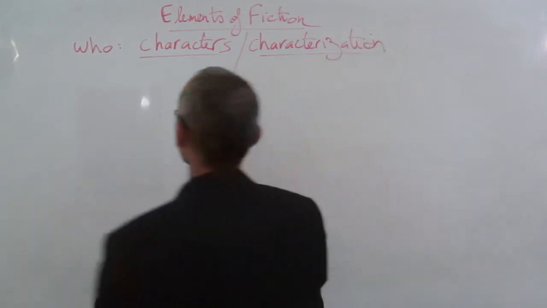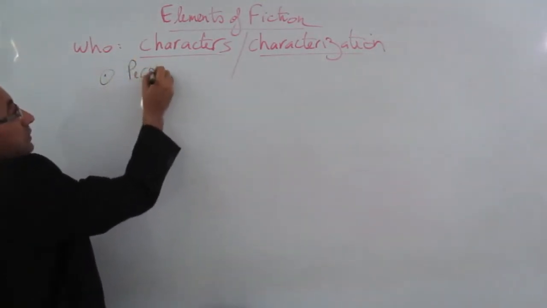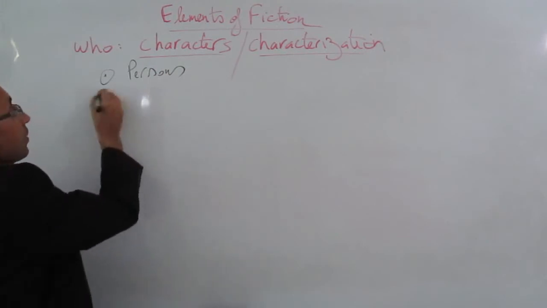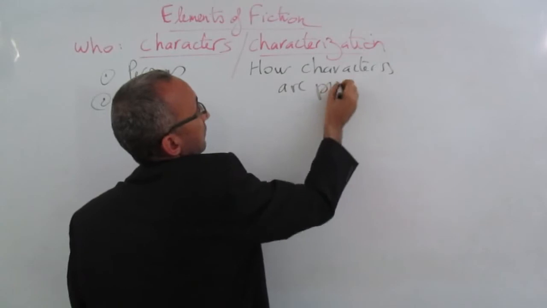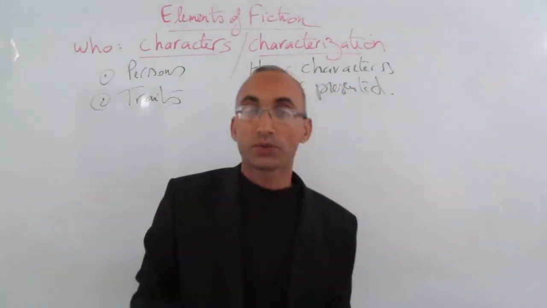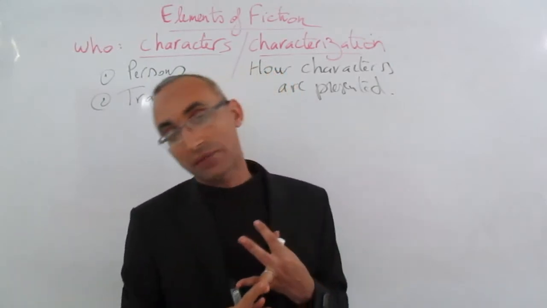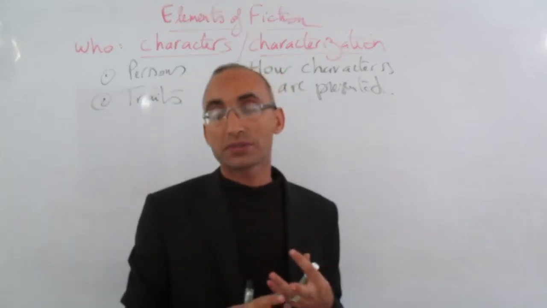So here, for example, characters refers to persons and also the traits of these characters. Here, characterization refers to the ways characters are presented. We say either through the direct depiction of the narrator, or through their actions, speech or behavior, or also through what the other characters say about them.